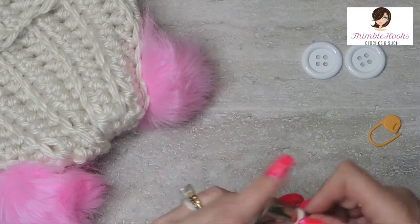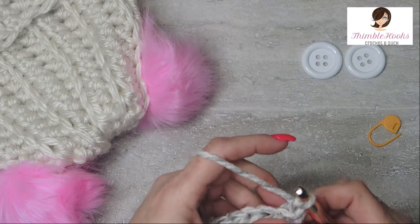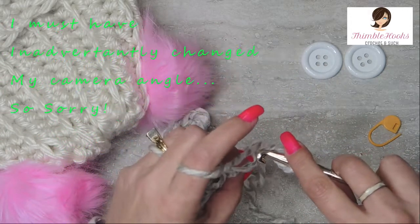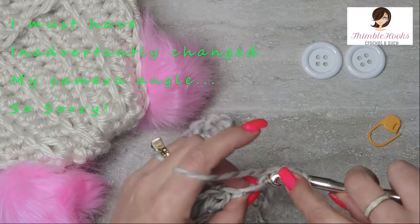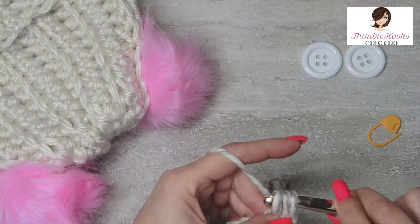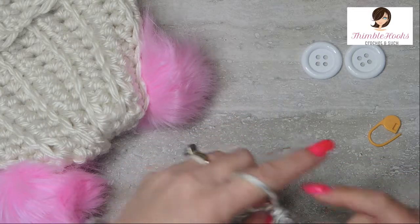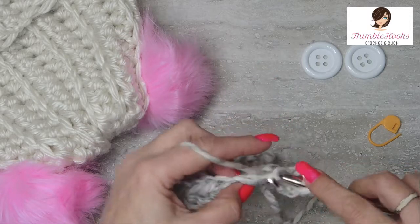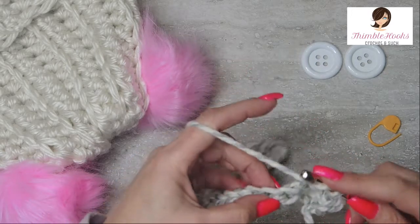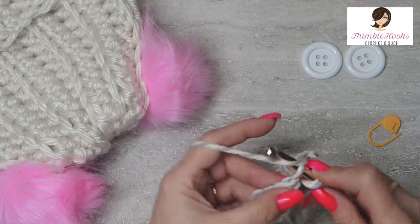Very nice. All right, next row is chain 1, turn our work, and we are going to half double crochet in the back loops only, which is right here. So we're going to yarn over, go through the back loop only, right there, up, and pull through all 3. Do that again, yarn over, back loop only, and pull through all 3. And do that all the way down. I'll meet you at the end.